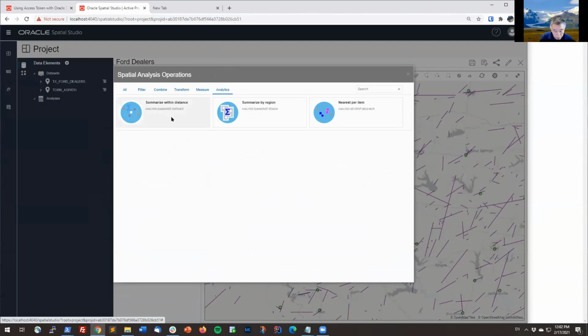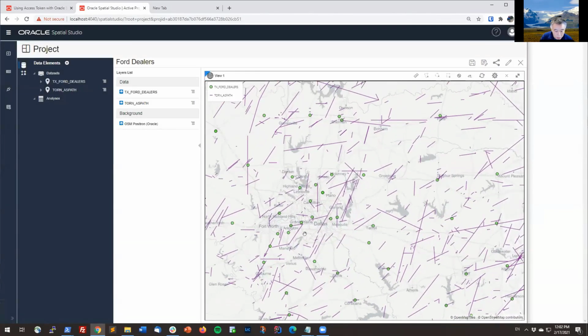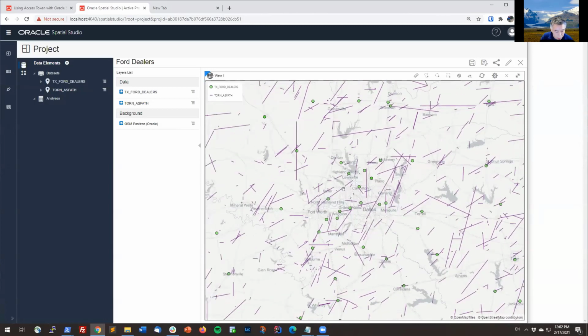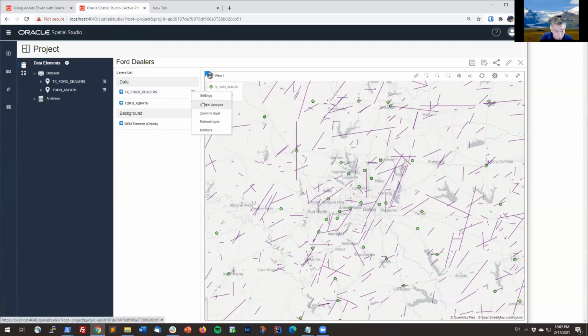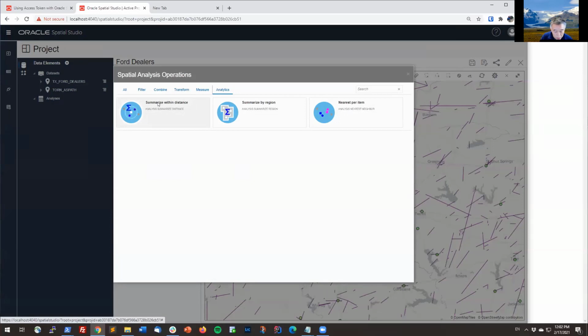The first question I want to ask is, because I have all these tornadoes happening near a lot of my dealers, I wanted to find out which dealers are in most danger, or are near the most tornadoes. Okay, so that's a simple question. It's a deceivingly simple question, but to do this in the database, you would need to run a non-trivial spatial query, okay?